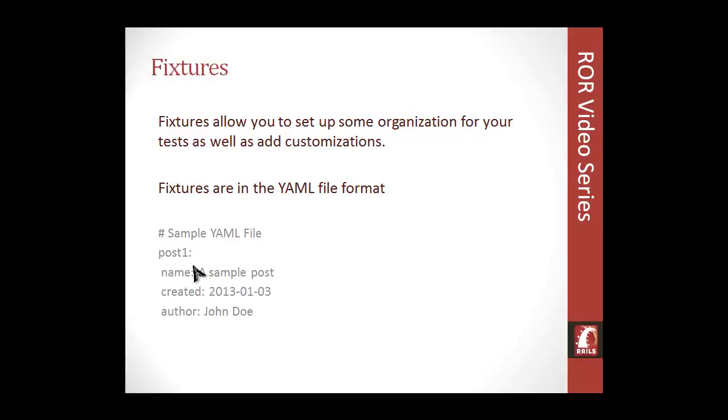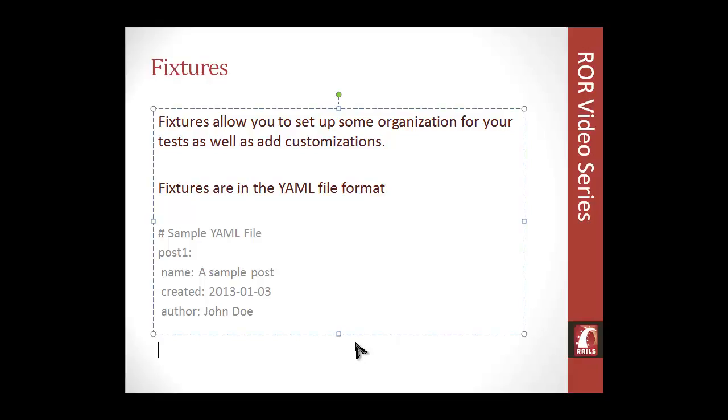You can also use embedded Ruby in YAML files. So you can use the percent tags if you want to put some dynamic content in there. And you can actually access fixtures in other files. I didn't put that on here, but you can access them like this. If we were in the post fixture and you wanted to access the post 1 fixture, you'd put that, and you can also do certain fields as well. You could do post1.name, and that would give you a sample post.